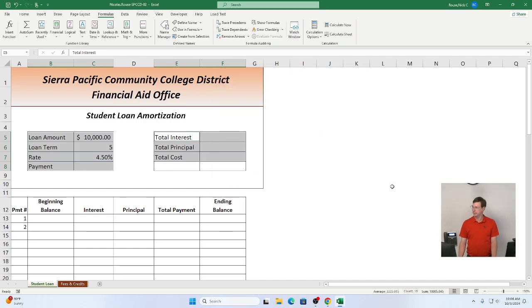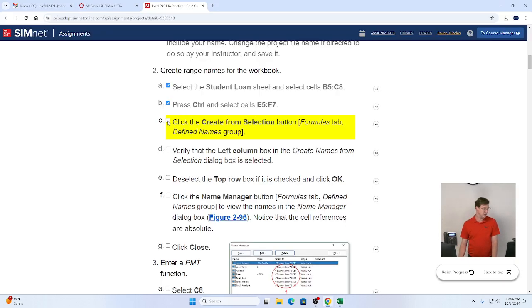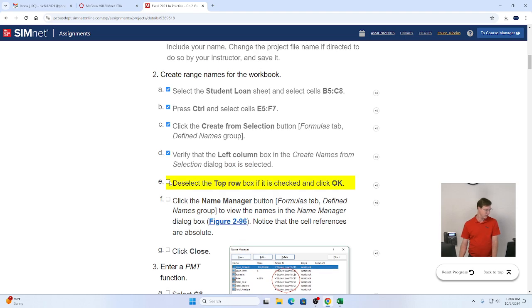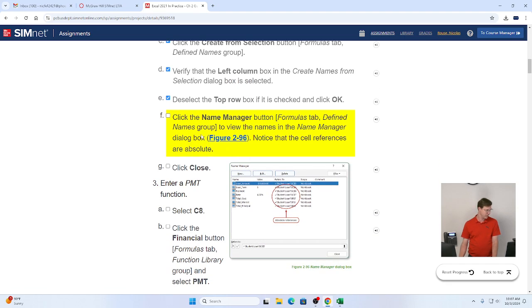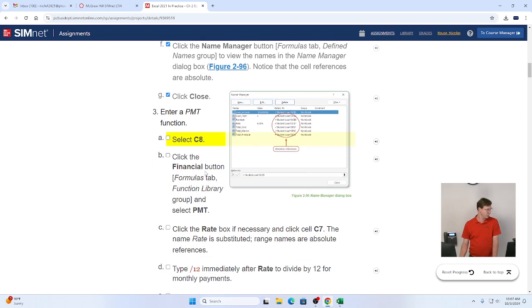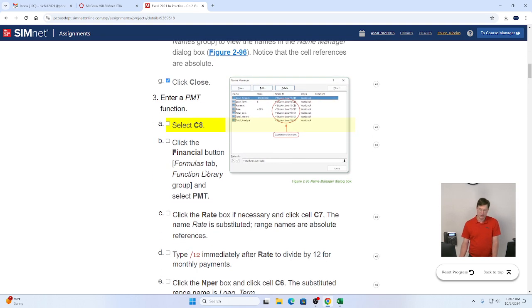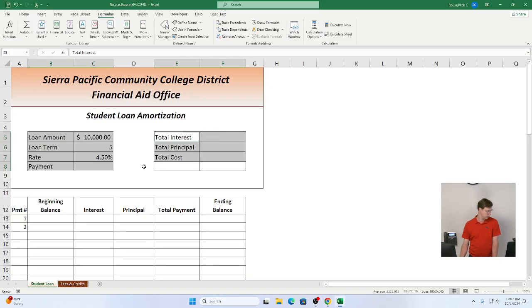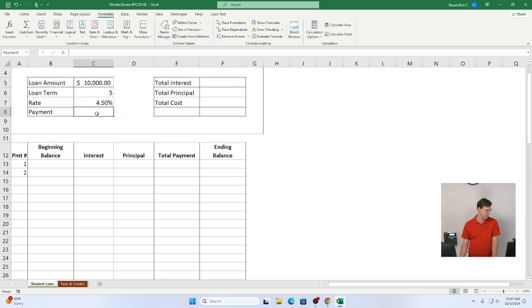Okay, that's good news. All right, so we just did step C, D, E, F, and G. So we are done with step 2. All right, here we go. Step 3A. We're going to go ahead and click once on C8. Here's C8, right here, right next to payment. If you missed last week, you're going to have to just follow along with what we're doing, because I went through selecting cells and dragging in the previous chapter.